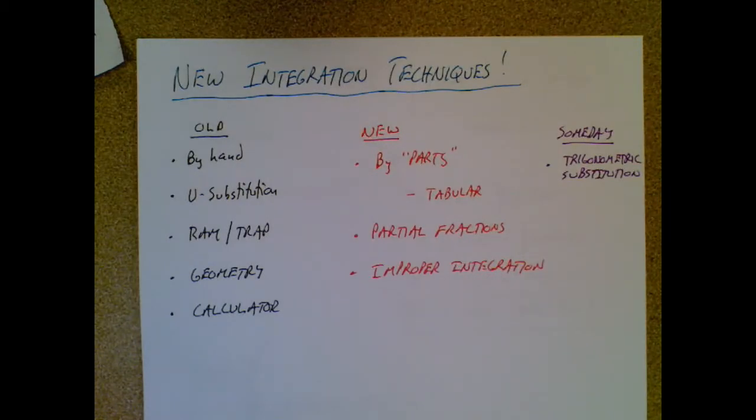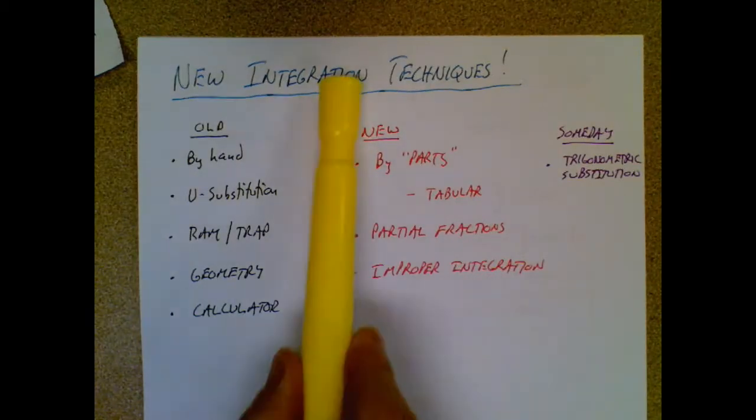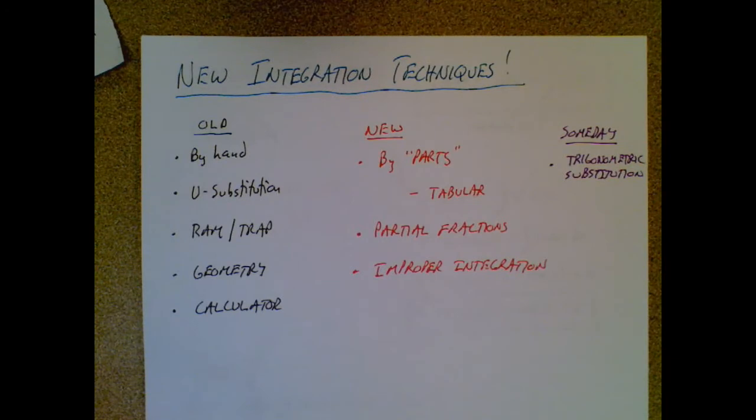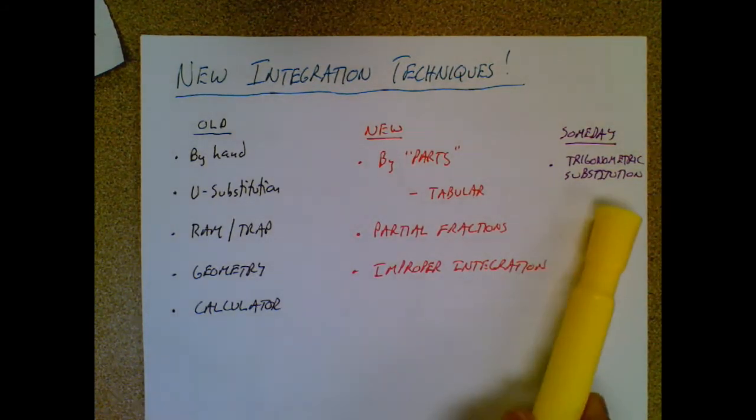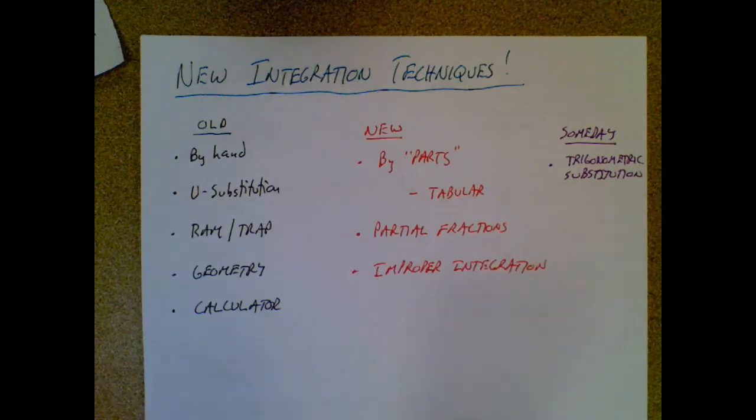You're continuing your brilliant career in calculus by now learning some new integration techniques. You see these three in the red, those are the ones we're headed to. These are the ones that you've already covered in your calculus life, and not in this course, but in some future calculus course, you are probably going to cover this thing called trigonometric substitution.